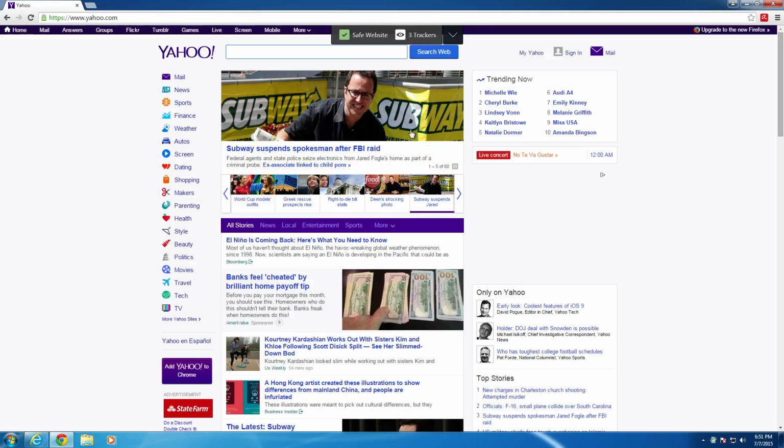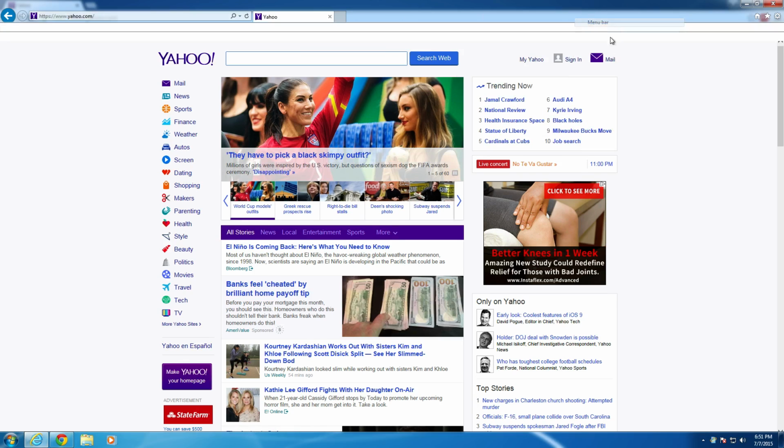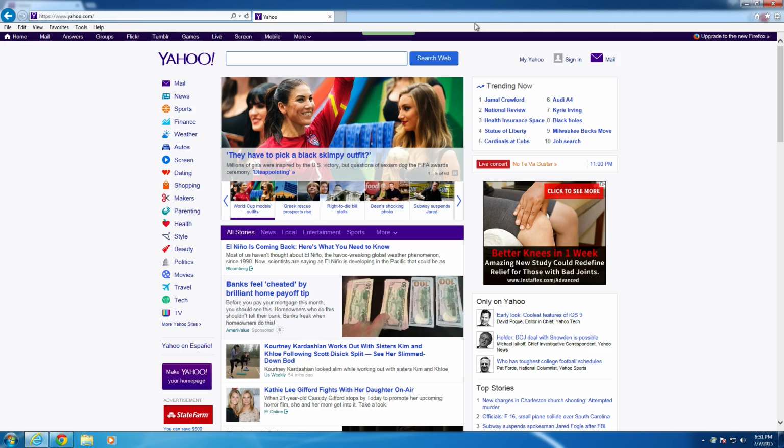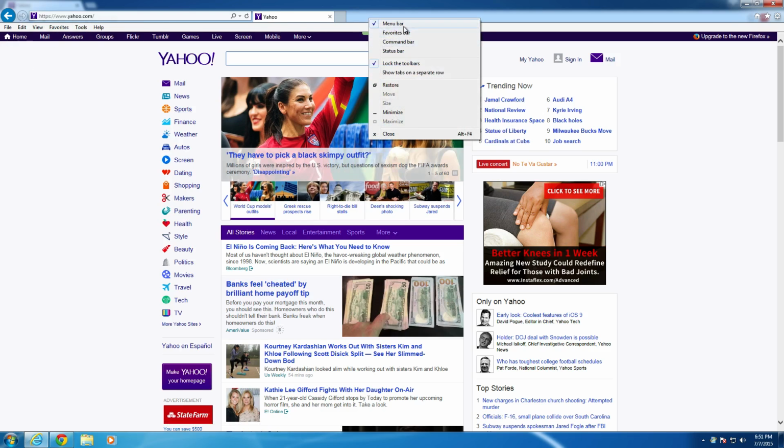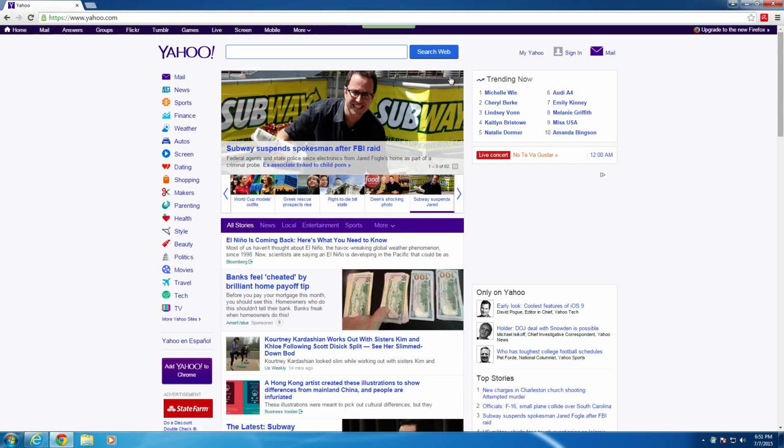It is neat though. I do like the little green bar, how they have that up there on both browsers. It's really kind of cool. Instead of cluttering the bar up here, your title bar, or having the menu bar have to be visible in order to see the actual program itself, because I hate this menu bar. It bothers me. I don't know why. I think it just kind of clutters everything up. Same thing with the favorites bar in Chrome. Don't like it at all.